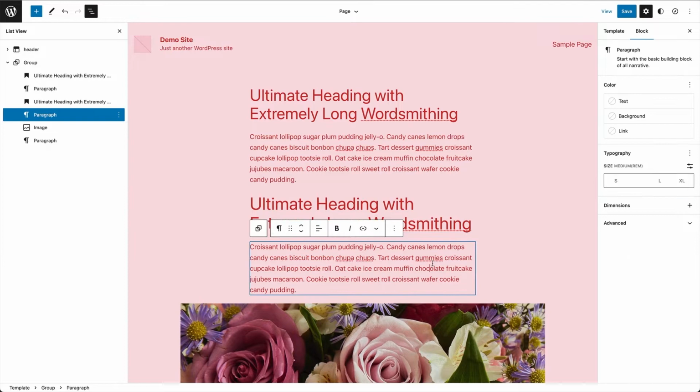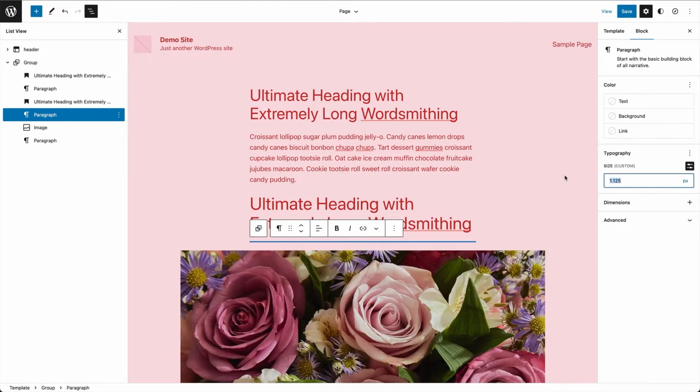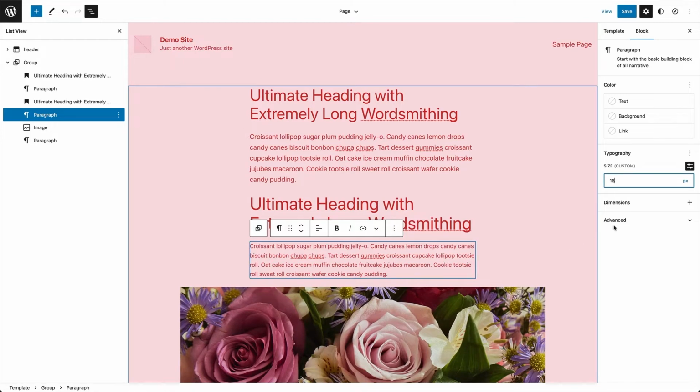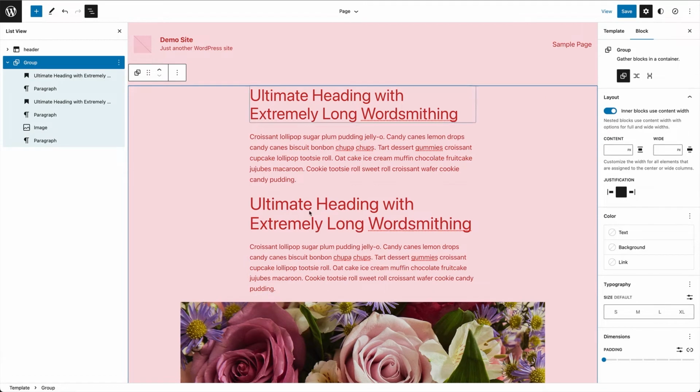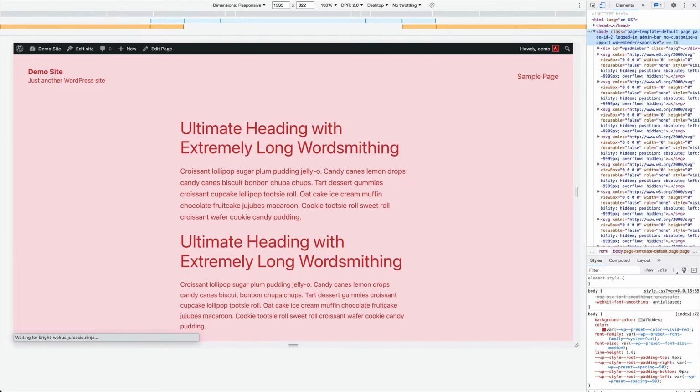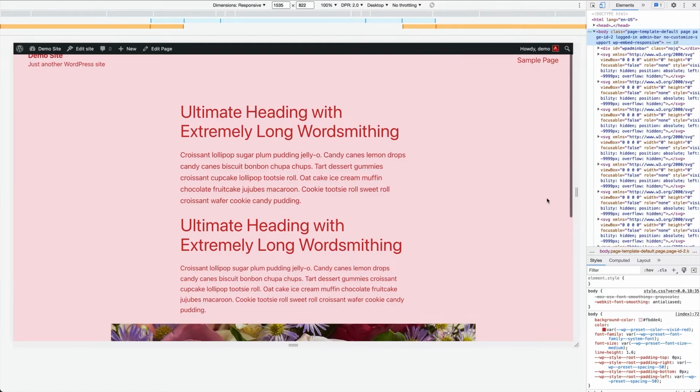Then we'll change the default font size to 16 pixels, or maybe we'll do 18. So that duplicates this, about the same font sizes. We'll save this, go back to the front end, and refresh. So you can see our duplicated paragraph and heading.